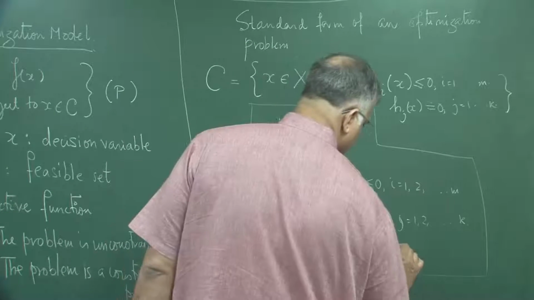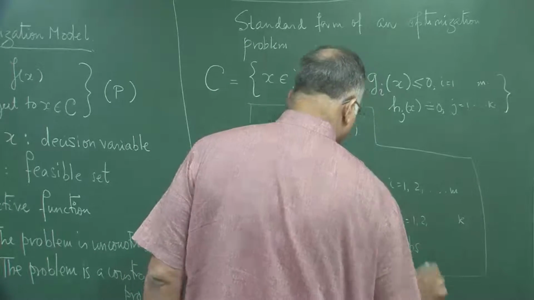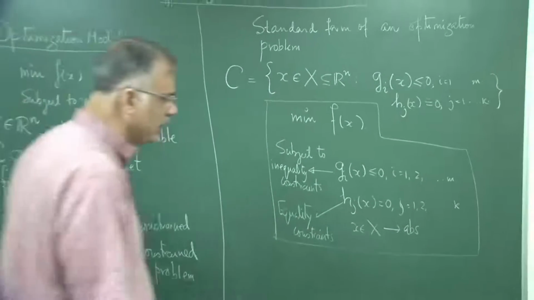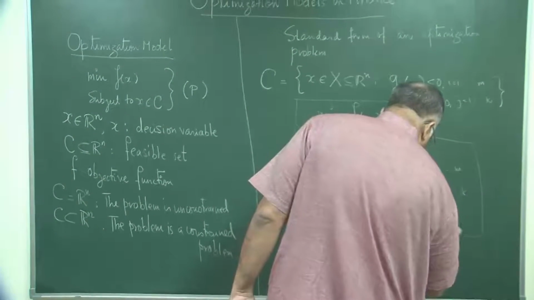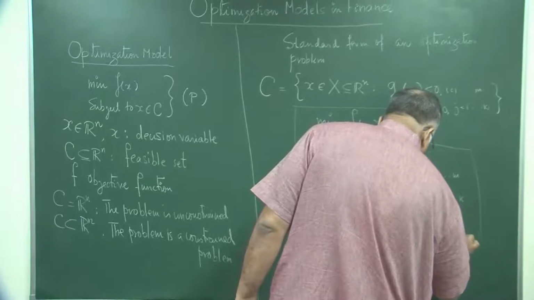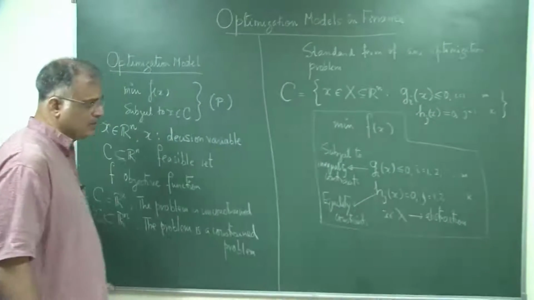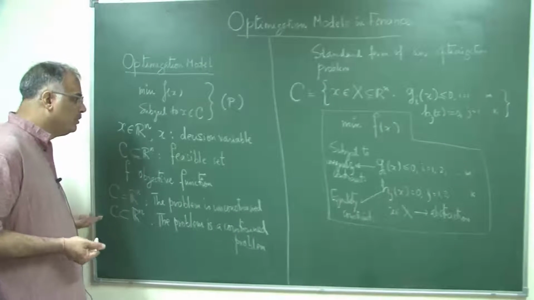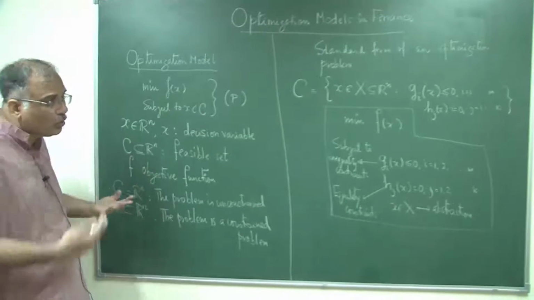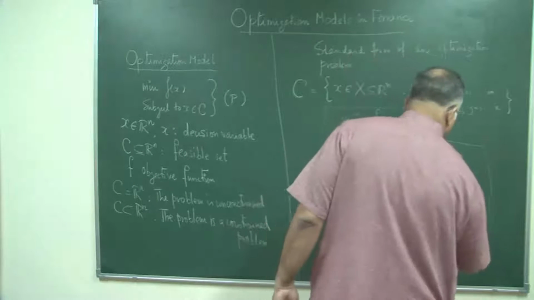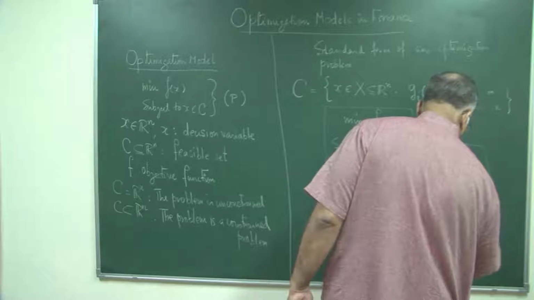And this is called an abstract constraint. Of course, you can say that you have not got rid of this abstractness of C, you have plugged in that X. Yeah, but in most of our applications, this abstract constraint X would be R^n plus, which would simply mean that X is a vector whose all components are non-negative.